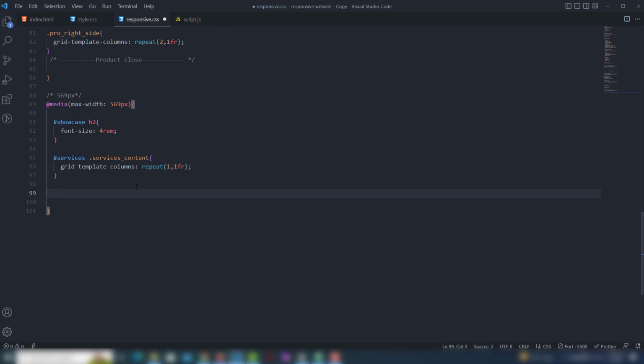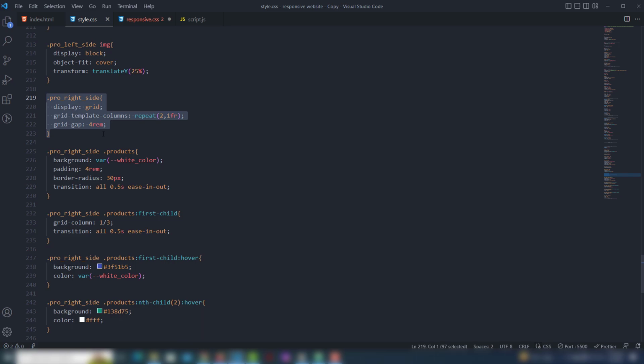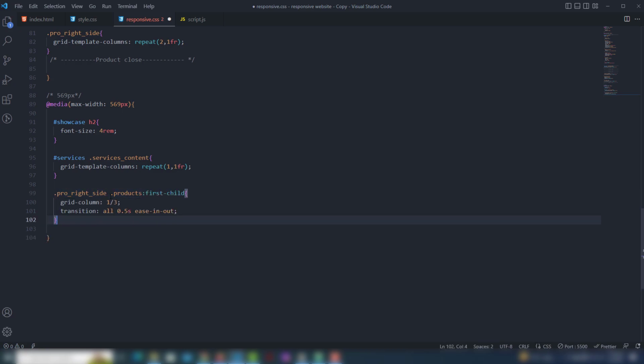I select the dot pros right side, dot products. I'm going to show you like this one. Get that, paste on there. Inside there you need to use 1 by 1, right? So 7, let's see.